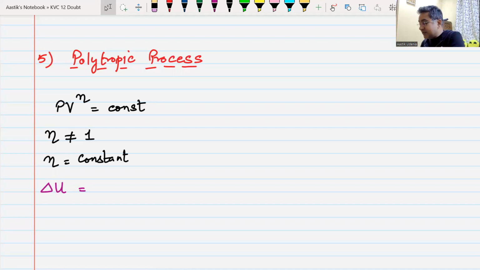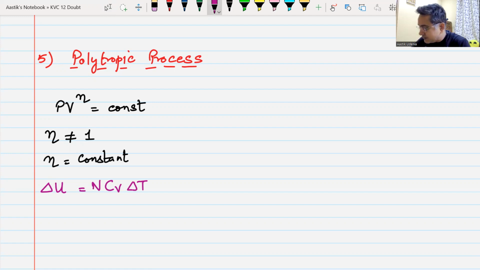So the change in internal energy for any process is nCV delta T. It does not depend on the process. This is one of the 1,000 times I have told you that, but I hope that one day it will get into your head, and I hope that day comes before your JEE Main exam. So delta U is nCV delta T. For this process or for any process, delta U is given by this formula.